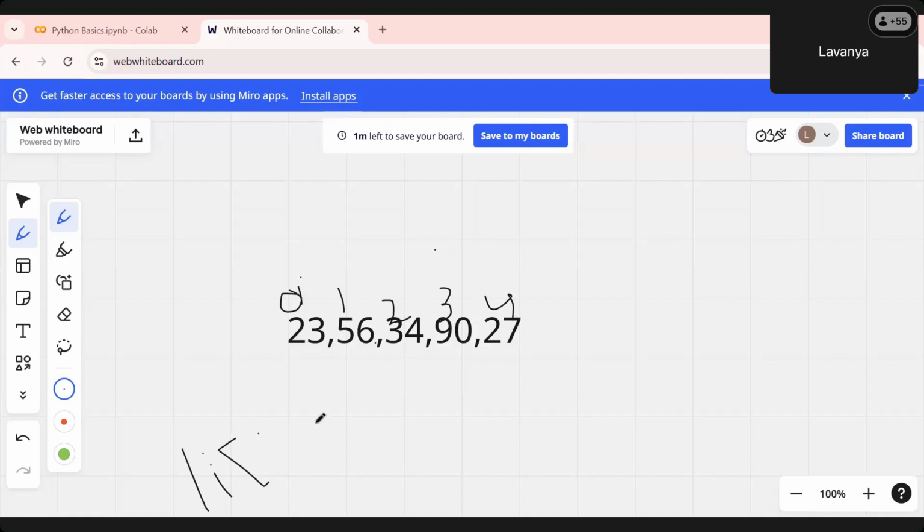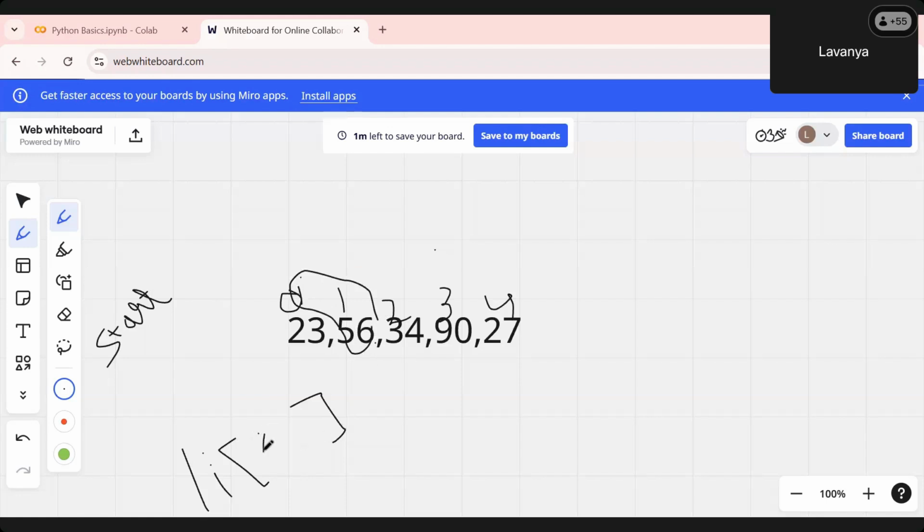Now here I pass the square brackets. First I'll write my start index, from where I want my values. I want from 56, so 1 will be my start index.